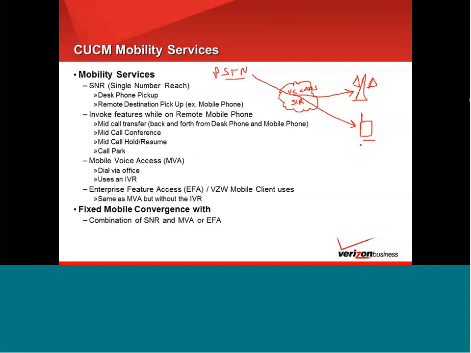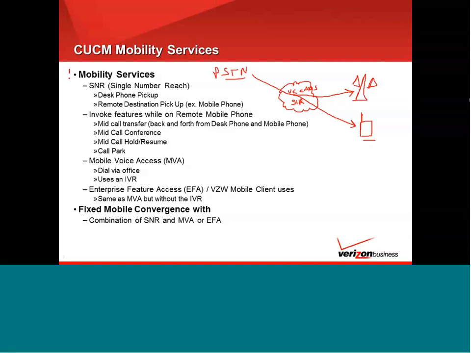It's great for people that just want to keep one number out, or they have several, maybe, cell phones, and they want to make multiple remote destinations or program multiple remote destinations inside their UCAS service or their Cisco Unified Communication Manager. And these things can be programmed in the user portal inside Communication Manager. Also will be able to be programmed in the BOSS portal when that's released also.